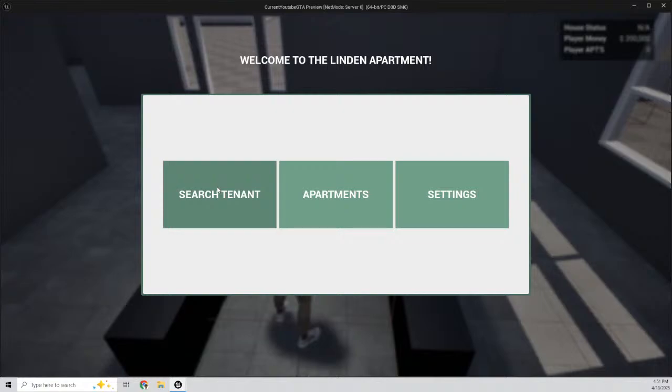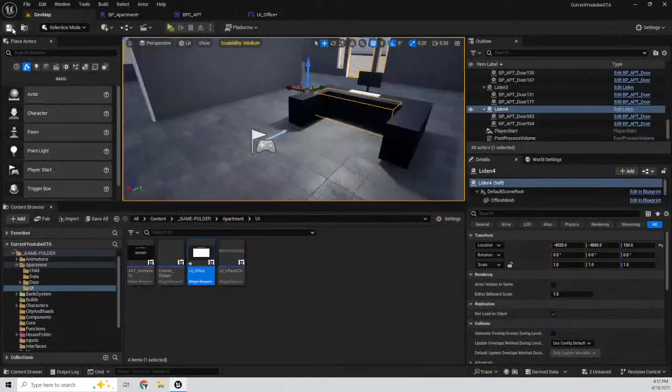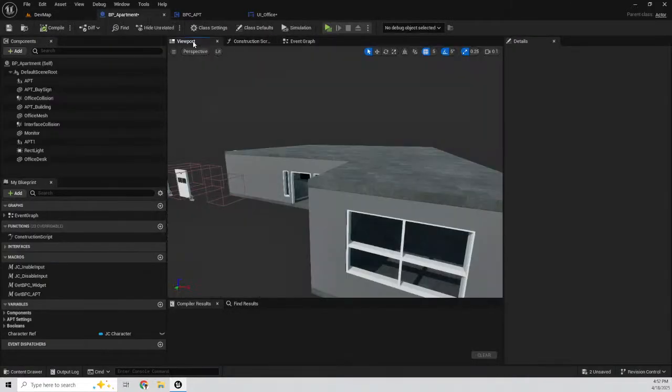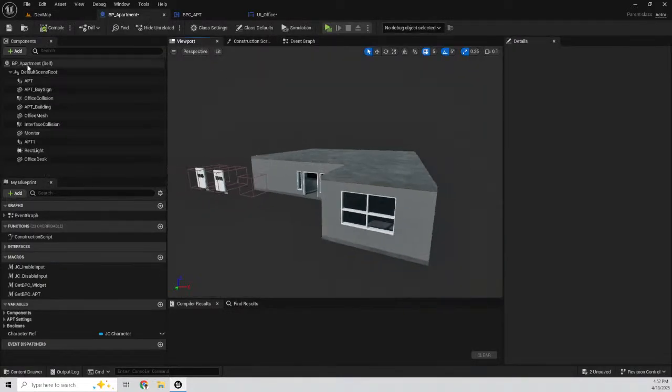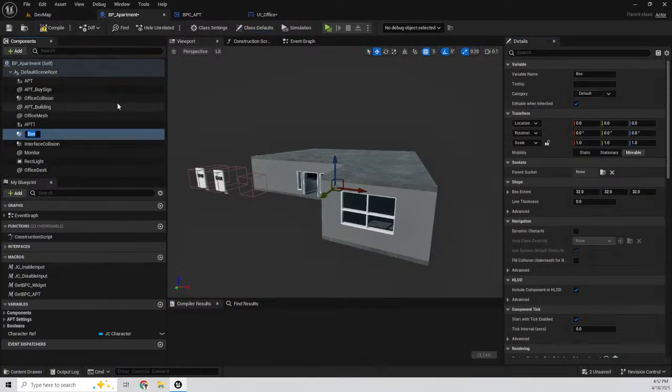So now when I click search tenant like this, then data, this stuff should show up. But before I can do that, I need to add in the apartment. I need to add the box collision for the client. Tenant collision box, right?